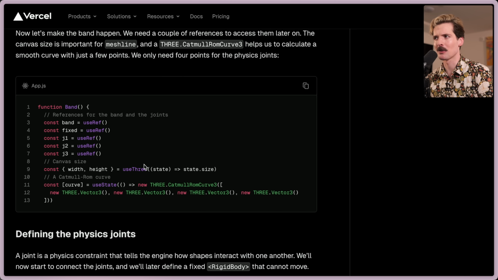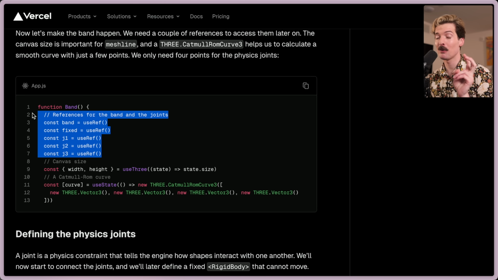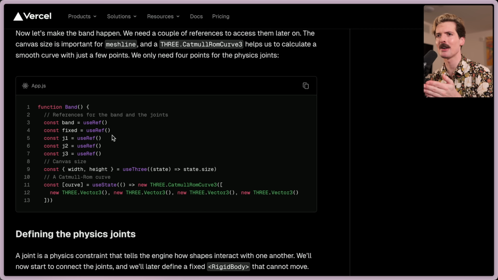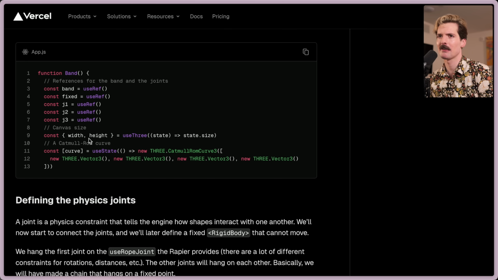If you're curious why refs, we don't want the whole component to re-render every time any of these points changes. By making them refs, they still live with this component, but don't trigger re-renders when they change. That way we can trigger canvas changes without having to re-render the component. Re-renders only happen on state changes, which allows you to not eat the cost of React renders while using React for your 3D stuff. Here we have the canvas size, which we get from Three itself. And then we have the curve, which comes from the state call where we create the curve with these values.